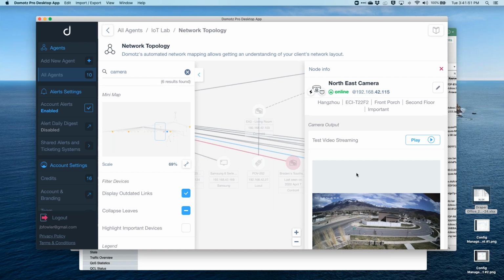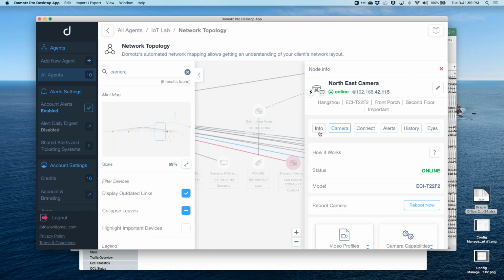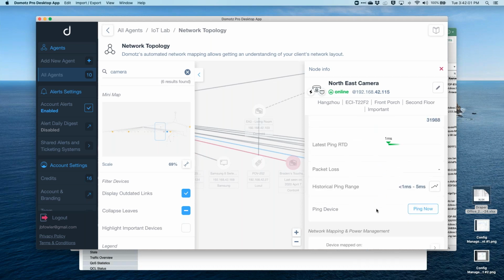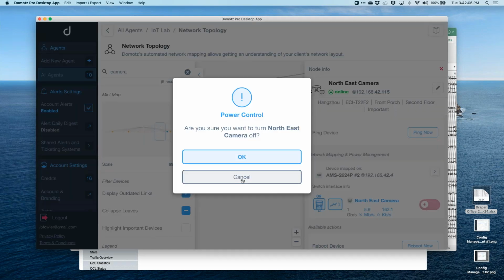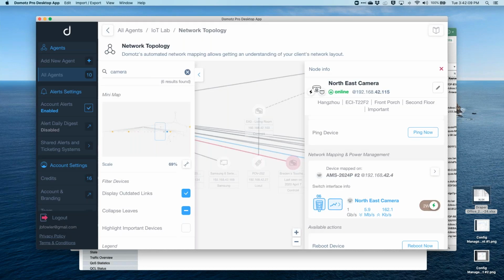By the way, in the instance that you get an alert where a camera went down or went offline, one of the things that you can very easily do through Domotz is power cycle this camera right here at this page. Being able to turn this thing off if you wanted to and reboot it effectively from the Domotz interface. When it comes to regulated markets where cameras are important, downtime is a bad thing, so making sure you fix that problem as quickly as possible. It's about that proactive monitoring, and it's about that quick time to resolution, making you guys more efficient. So that's some of the things that I wanted to mention there.